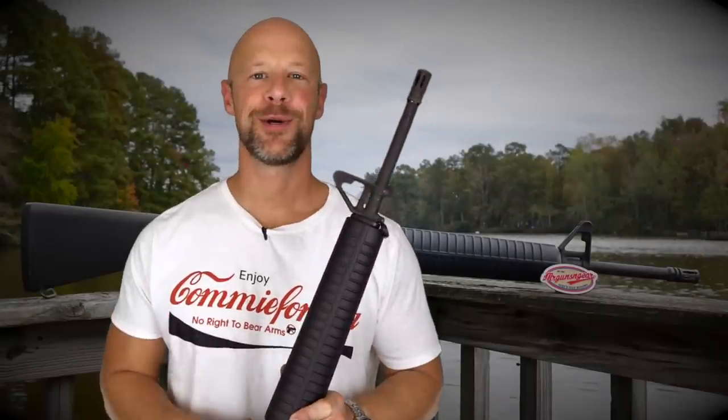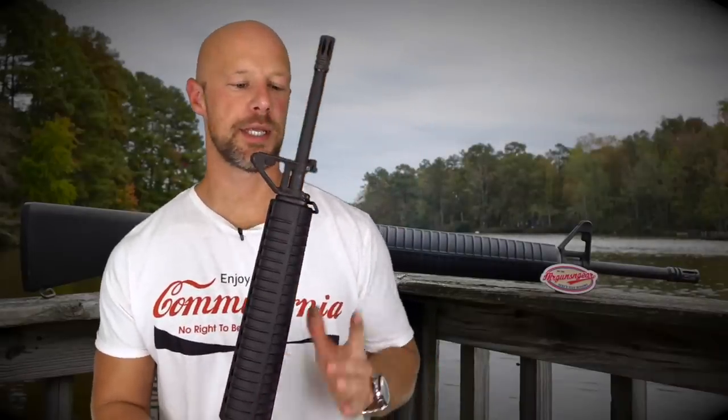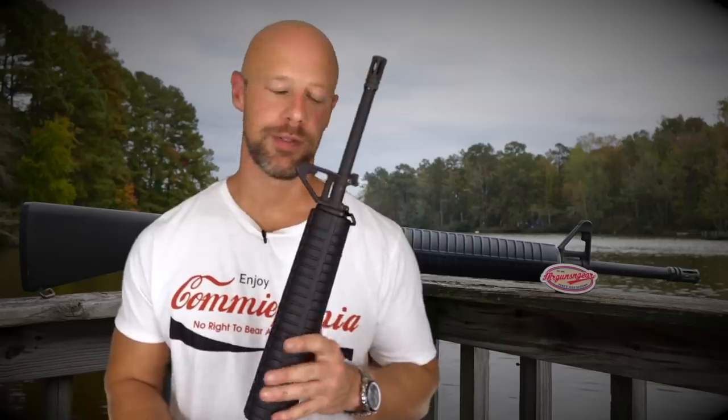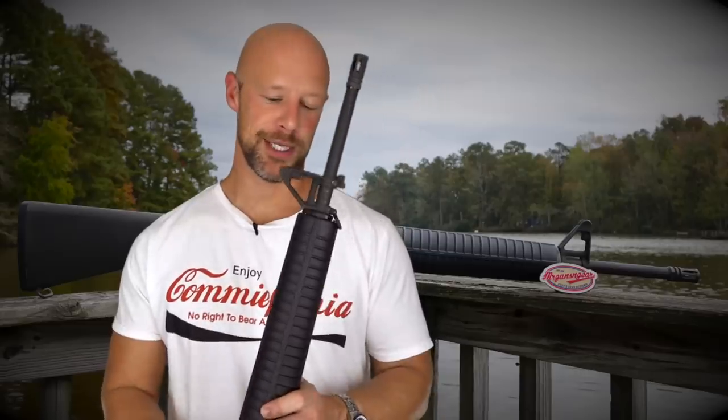Welcome back, everybody. Today we're going over the rifle that you see in my hands right here and that you guys saw throughout the intro. This is the Stag Arms Retro Rifle. Now, they call it a retro rifle. That's not my term. That is the actual model designation.